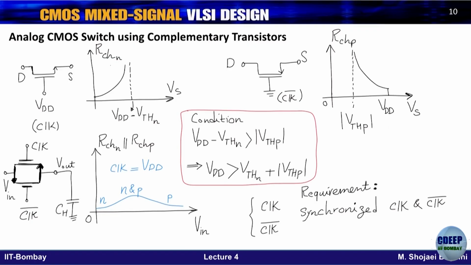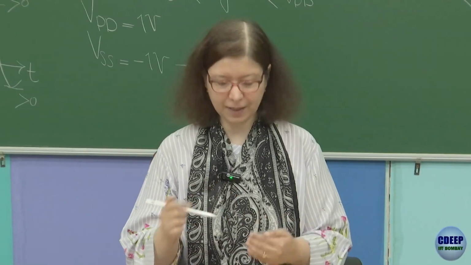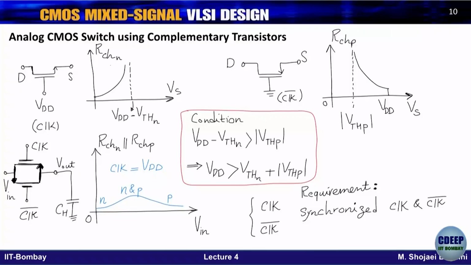We have to make sure these two have overlap. In fact, that was also one of the questions last week. I think you asked as well. So yes, and that's why at that time I told you VDD should be more than the summation of the absolute values of the two VTH. That's the reason, because we want VDD minus VTHN to be definitely more than the absolute value of VTHP, so that there is an overlapping of the two conductive regions of the two switches. And that's why we have the condition of VDD more than the absolute value of VTHN plus the absolute value of VTHP. VTHN, of course, is positive. So this is the condition.